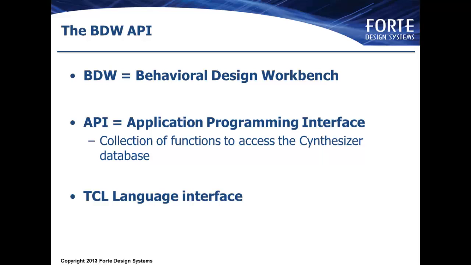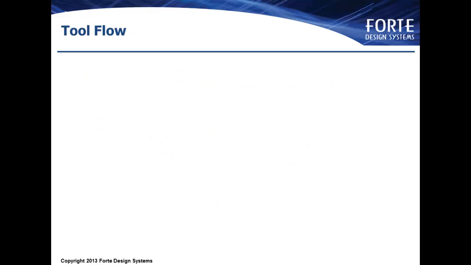API means Application Programming Interface. In this case, the API is a collection of functions that can be used to interact with a database of information generated each time Synthesizer is run. There are a number of computer languages that can access Synthesizer results databases, but in this discussion we'll restrict ourselves to the most common language used for this purpose, and that is Tcl.